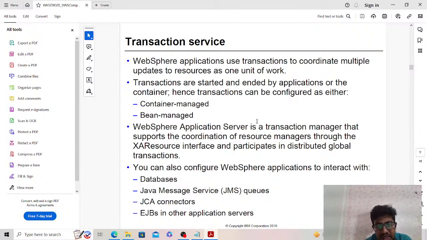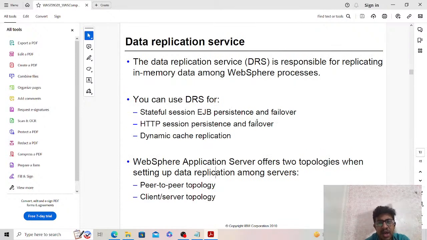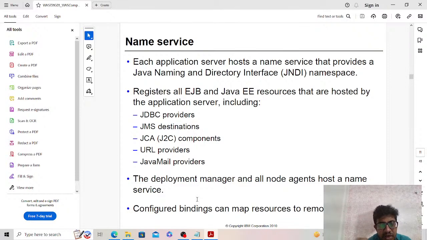After that, interact with the database. You also know this very well. Data replication means memory to memory and database. In memory to memory, the cluster setup will play the key role, and the database also has a cluster. We have primary and secondary nodes. Suppose the primary is down, we have to enable the secondary, and through clusters it will go like P2P technology and client-server topology.